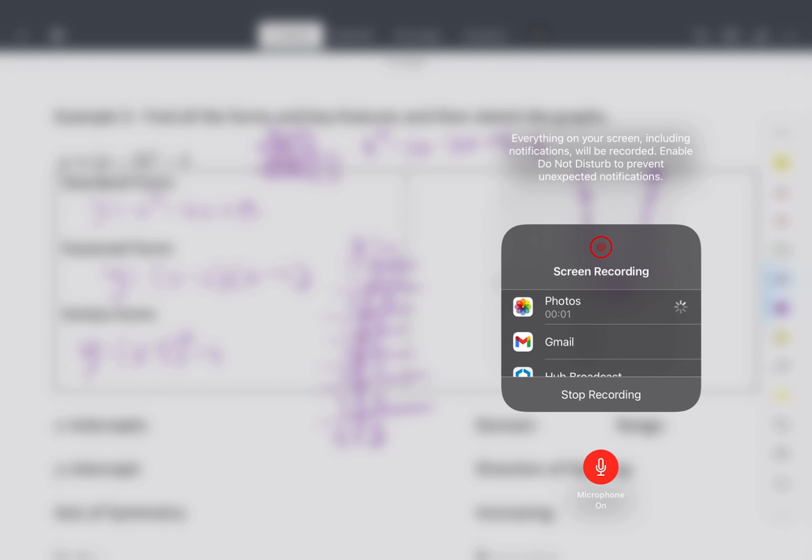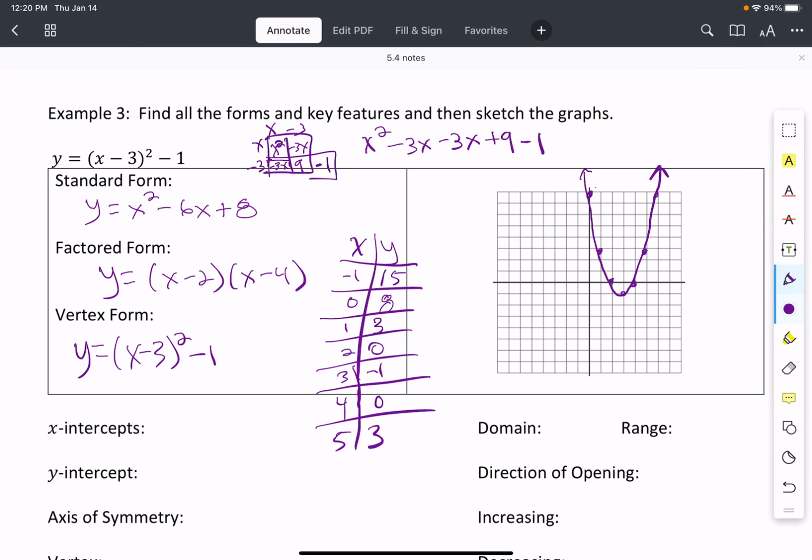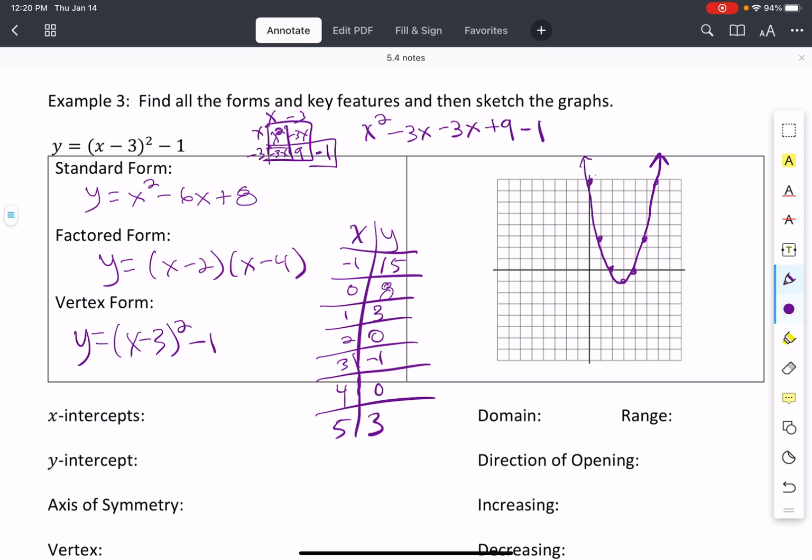Okay, walking around, most of you are either done with your table or doing pretty good so far. Okay, so this is what we got for our table after we typed one of those equations in. Most of you got this far in our graph. We didn't have to worry about really plotting the negative 115, right? Remember we talked about that's what the arrows are for, right?